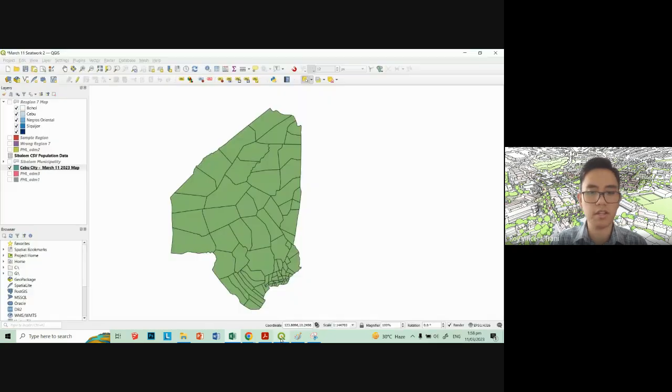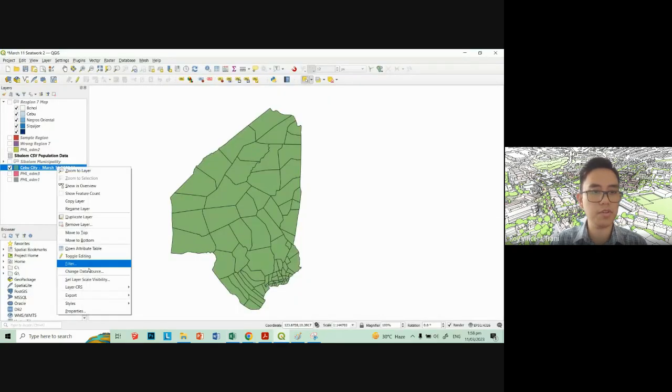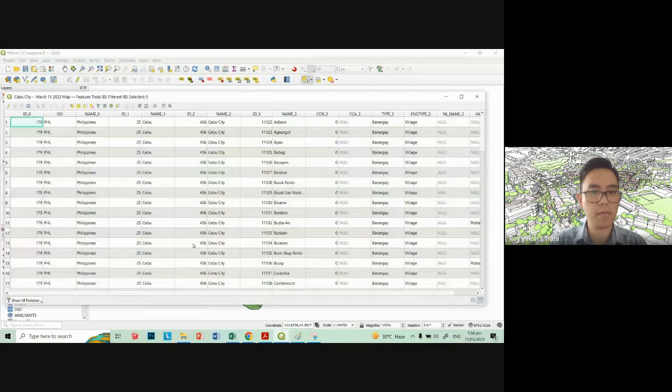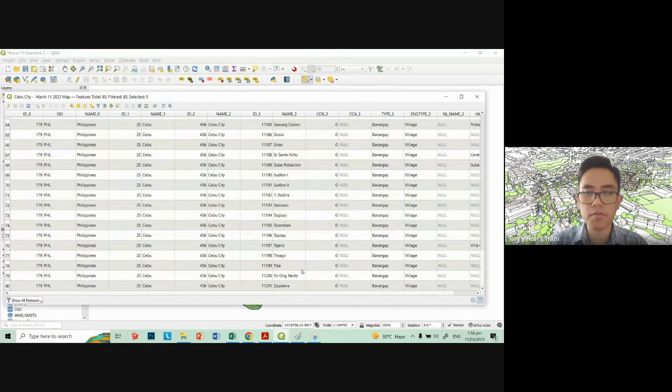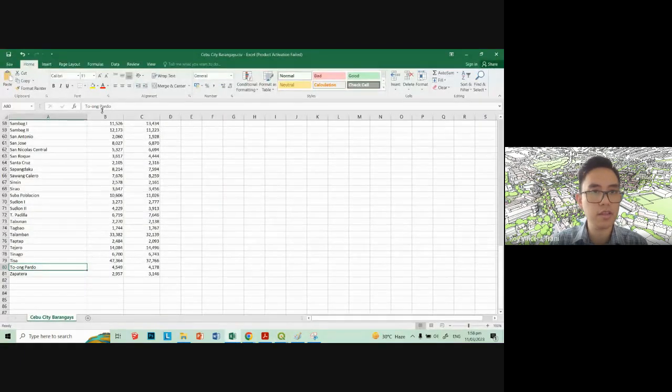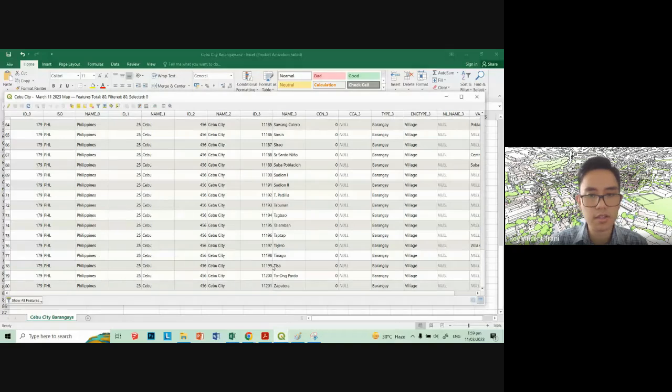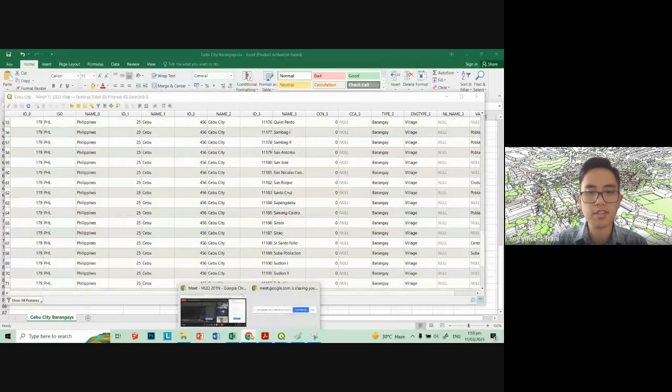Let me double check the names in the attribute table. Pongol, Sibugay, Toong, Pardo. So every space is a name, with a capital letter, I mean. So just making sure the spellings are correct. Padilla, Pugosyon.